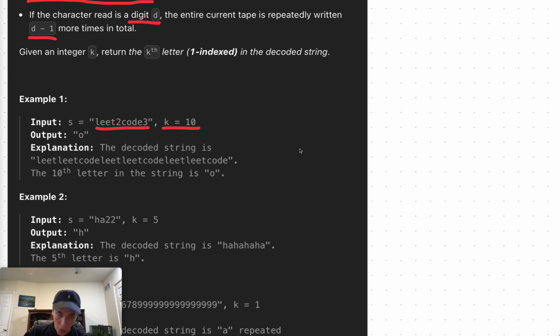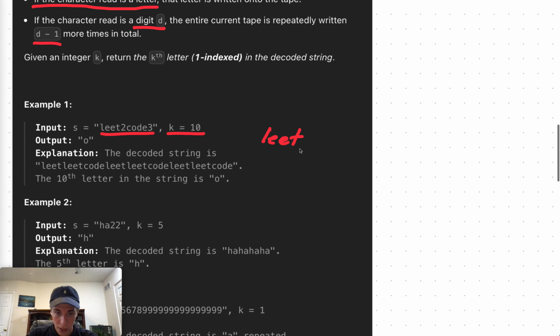It looks like we're going to be reading leet 2 code 3. So leet, and then since the next character is 2, we repeat d minus 1 times, so we repeat this another time. So we write leet again.